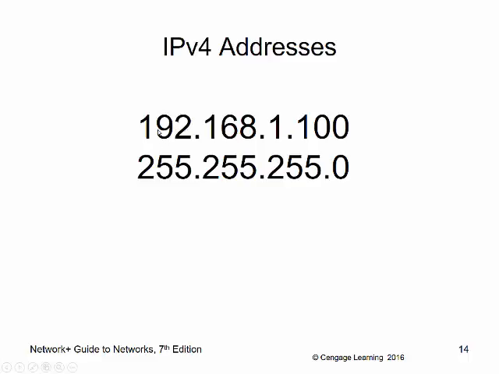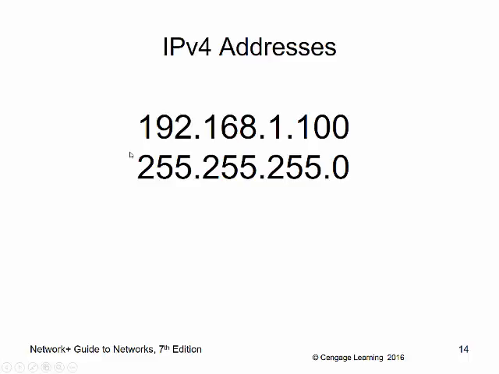So in this case, this is a Class C, classful IP address. And this is a very common address. Just about every home router on the planet uses this addressing space right here. In classful addressing, and we're going to expand on this when we get to subnetting, an octet of my subnet mask that contains a 255 refers to the network.